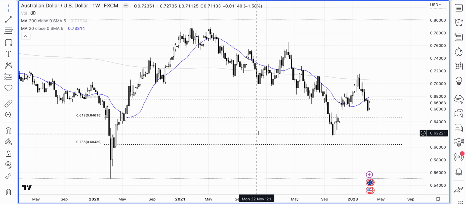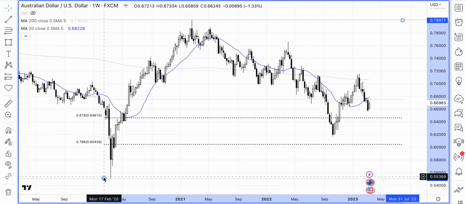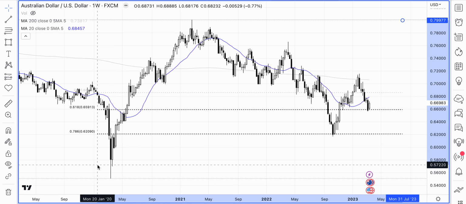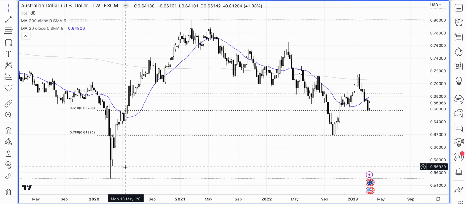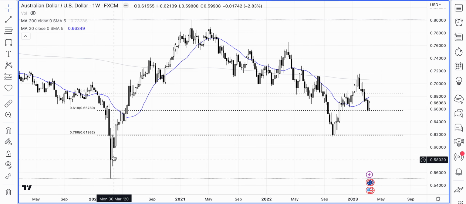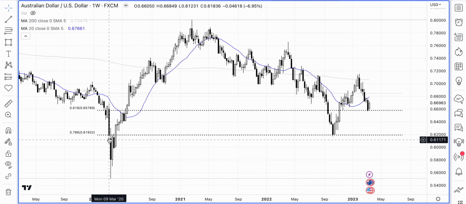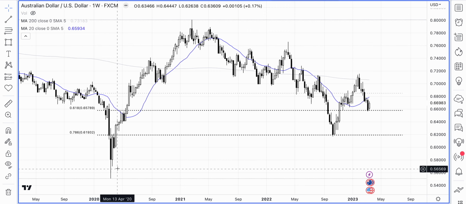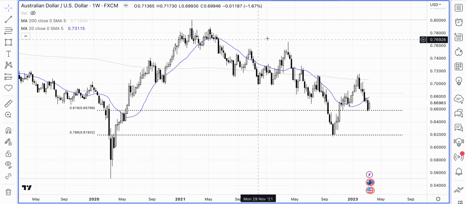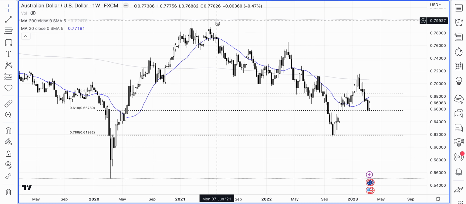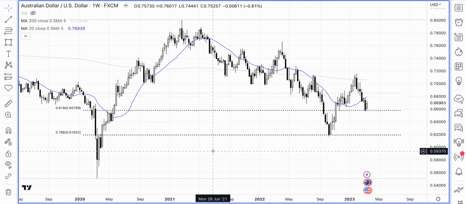So it's possible that this 78.6% Fibonacci retracement might have already happened if we were to redraw it from this level, which is this candle low. I'm going to pick this level because it looks like the price was not delivered properly, in other words, in an inefficient manner, and then there was a retest of it where significant buyers came in and there was more interest in the currency and the price moved higher. Something similar can also be argued for this top, but for now I'm just going to assume this as the low.